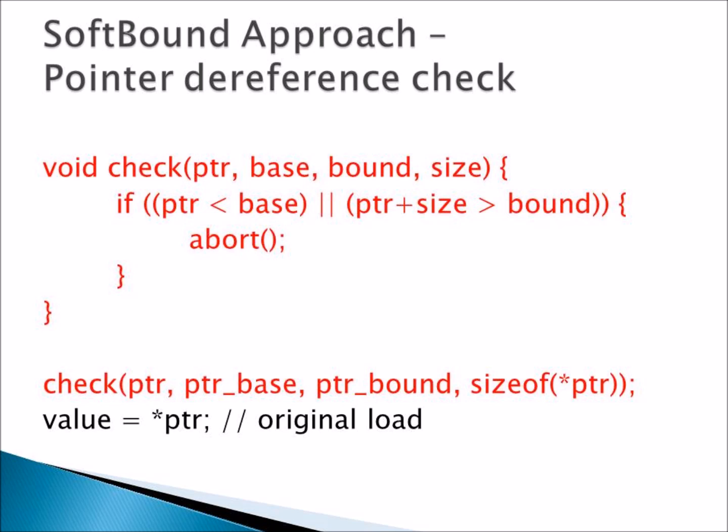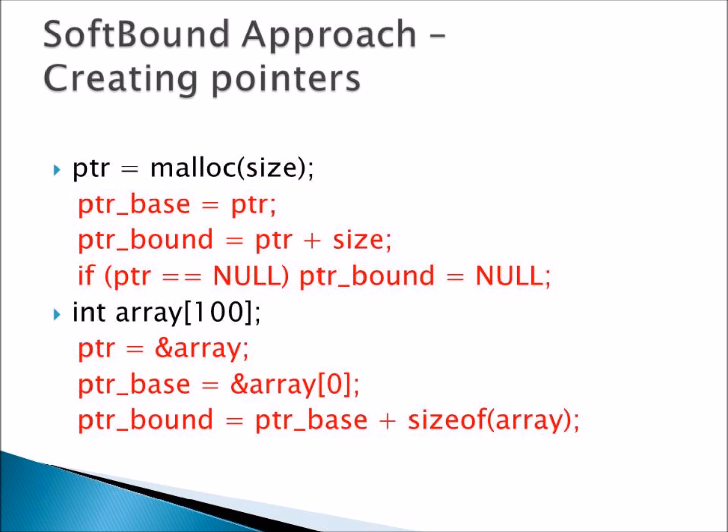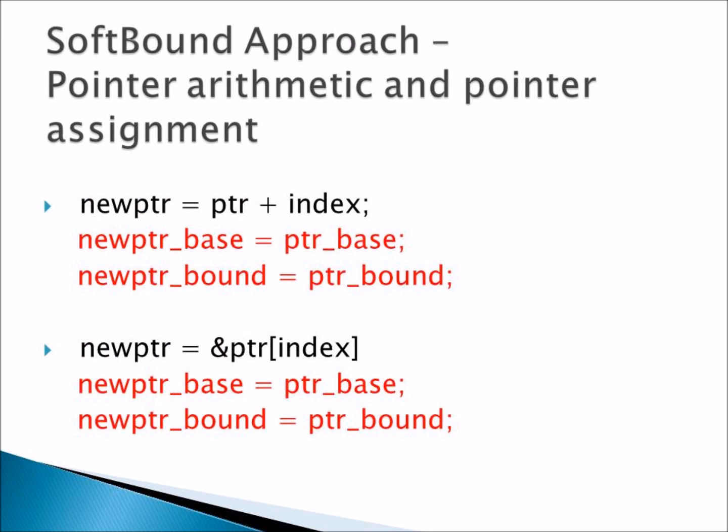Now I will show with a few examples the changes Softbound makes to the code to achieve spatial safety. In the examples, the black code is the original provided by the programmer, the red code is added by Softbound. The first change is the pointer dereference check. To do this, a check method is created to validate if the pointer is valid within the base and bound values. This method is then called every time before a pointer value is used. In these two examples, it can be seen that when creating a pointer, extra code will be added to also create base and bound information of that pointer. In the first example, it can be seen that for pointer arithmetic, code is added for the creation of base and bound data. The second example shows this also happens when a value is assigned to the pointer.